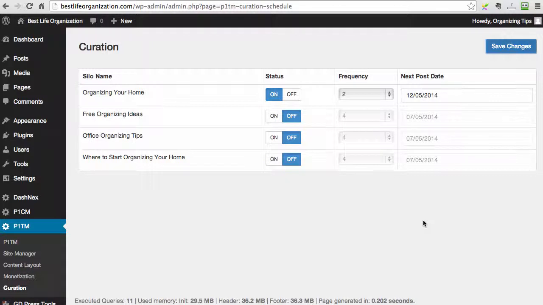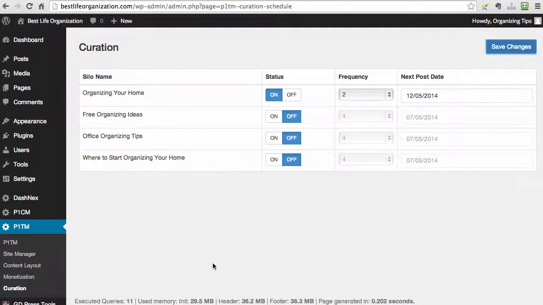And believe me, under P1 Traffic Machine is everything I have ever learned about SEO, and I have done this for over 4 years now. So there is a lot of serious things happening behind the scenes, but we wanted to make P1 Traffic Machine as simple as possible. So absolutely anybody can do it. Anybody can build a site. Anybody can get results with P1 Traffic Machine.